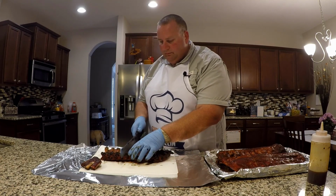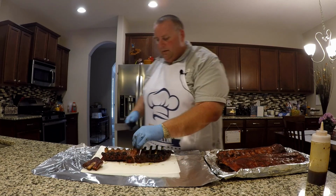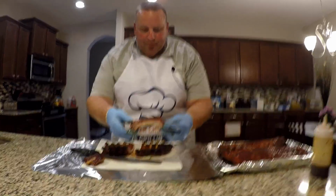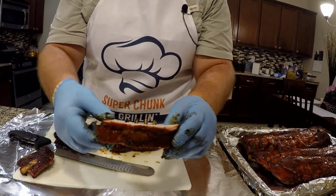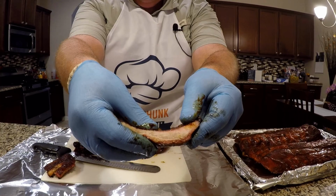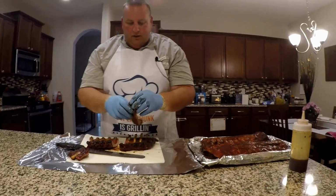Wow. Man. Look at that. Look at that. Nice little smoke ring. Still super juicy. I don't know if you can see that, but let me give this little guy a try.